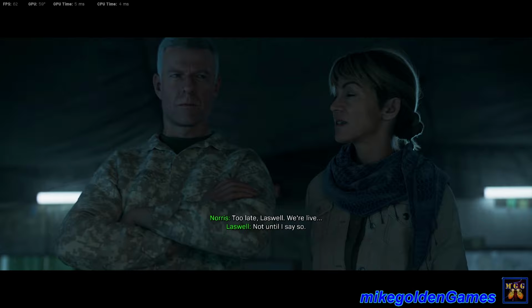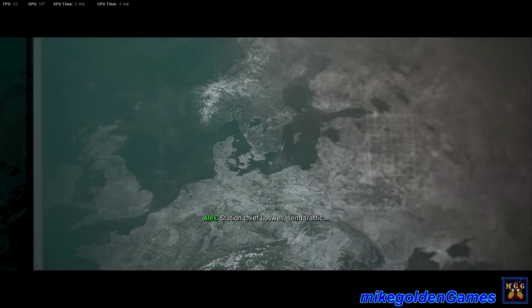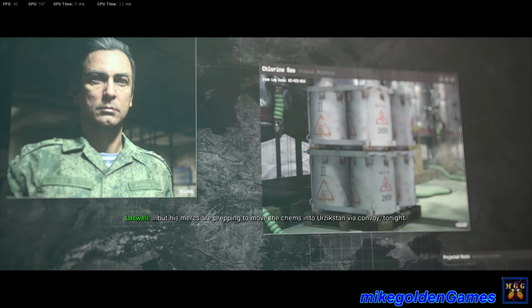Watch it at 3-1, how copy? Station Chief Laswell. Seems to sit around for milliseconds, but then it jumps up to 14 for some reason at some spots. But his mercs are prepping to move the chems into Urzikstan via convoy tonight.